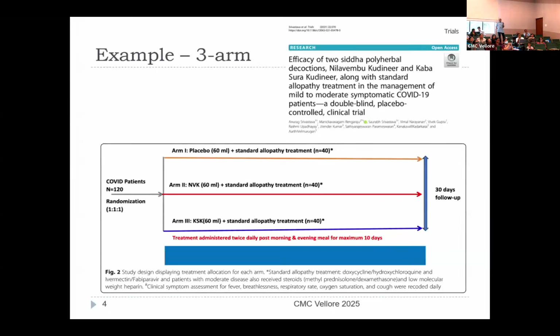So this is, again, 3-arm parallel, very commonly done. You're usually trying to show superiority, or you could do non-inferiority of one to the other, etc. So separate out the design from the hypothesis. You can do a parallel study that is a superiority one. You can do a parallel study that's non-inferiority, for example. But this is a 3-arm example.